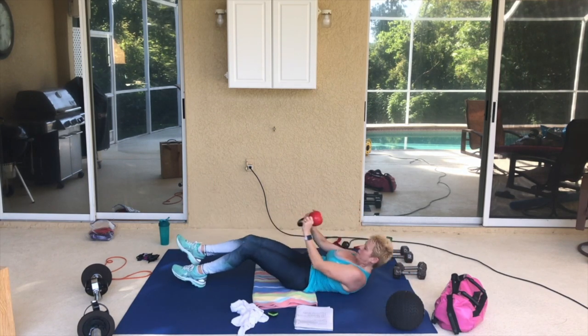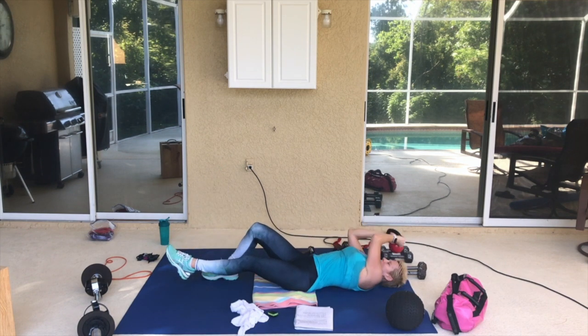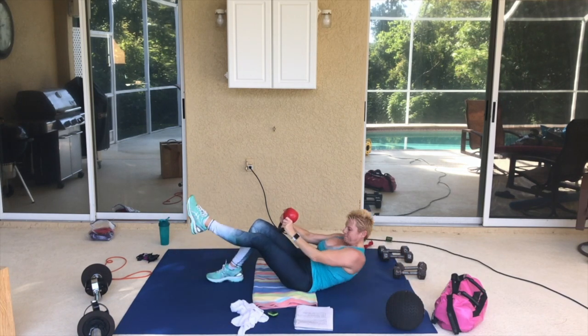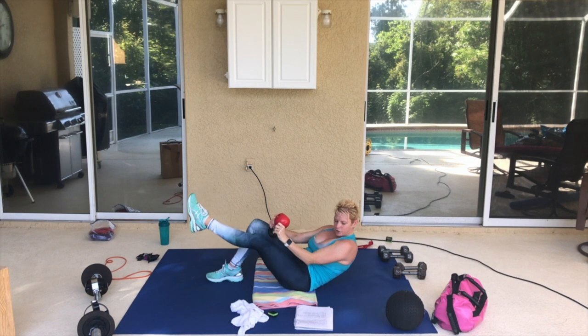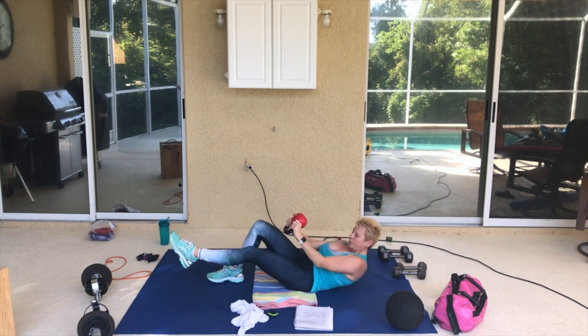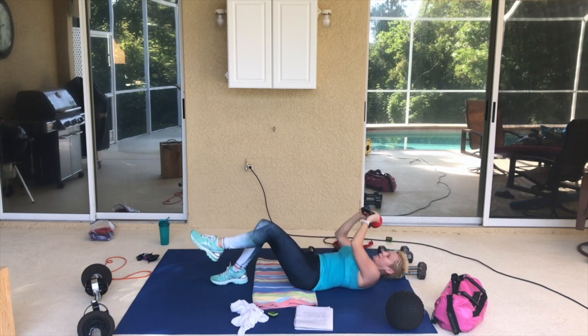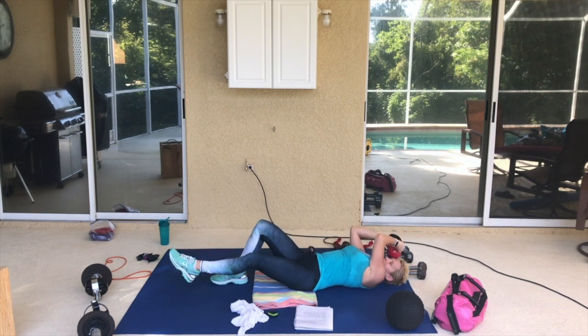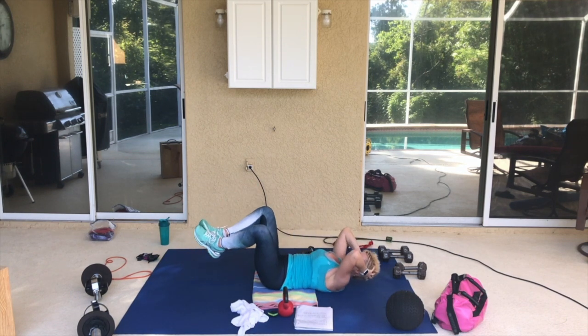Squeeze and lift. Now the left leg. Lift and twist. We're going to do butterfly crunch next. 20 seconds. Crunch in.